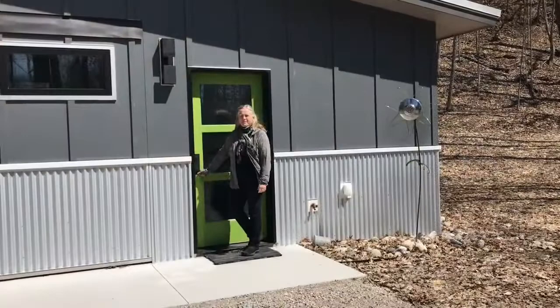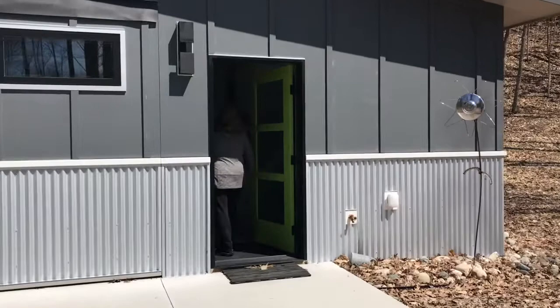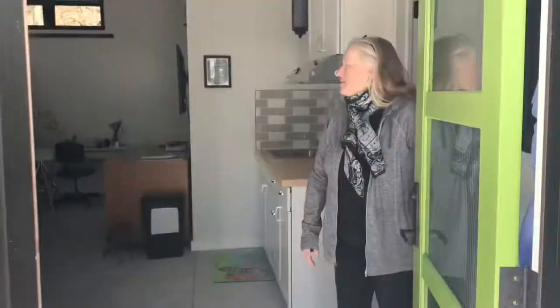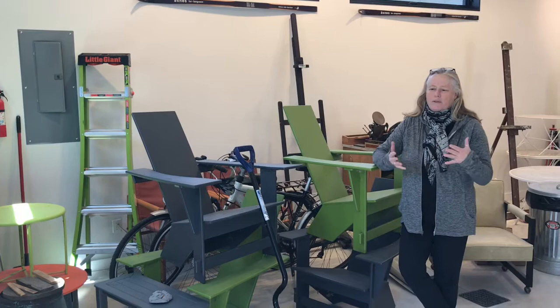All right, so the studio, welcome. The garage door or studio door is a hydraulic lift door, and it creates an outdoor painting space. Let's go inside. Okay, this is the artist studio. It is filled with bikes and lawn furniture right now, but it's set up all for the artists to be able to do their work out here.